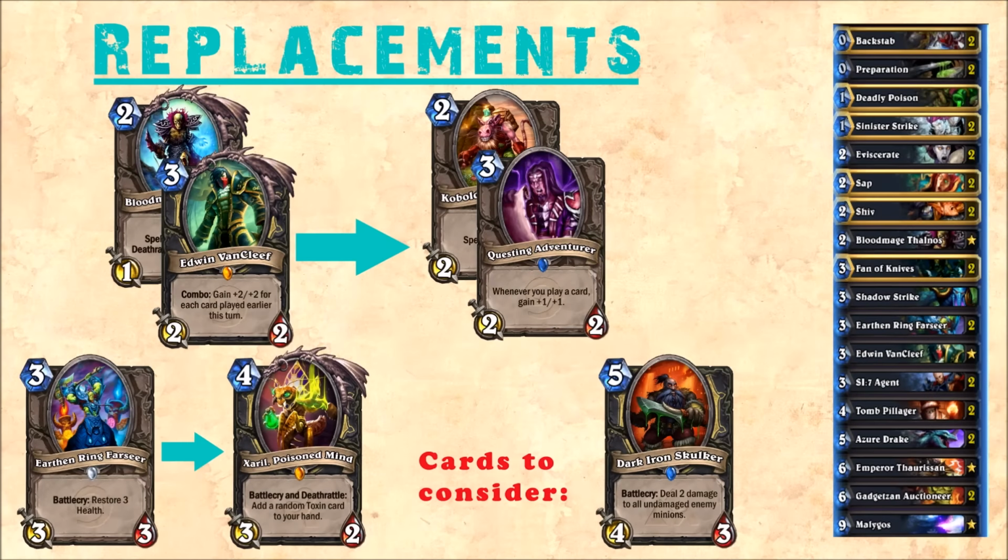Finally, the replacement section. First of all, I have to say that Malygos and the Emperor cannot be replaced, otherwise the deck won't work as it should. Second, some of you may find several cards missing in the current decklist, so if you want to play him, you can change one Earthen Ring Farseer with Harold. This is in general a good idea if you're facing more control than aggro decks.